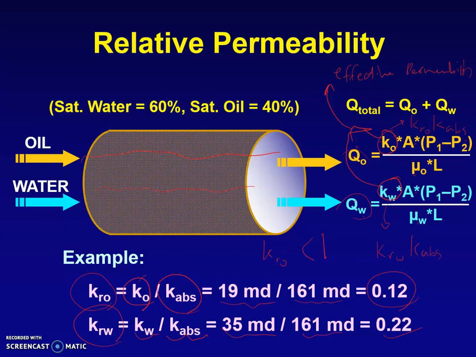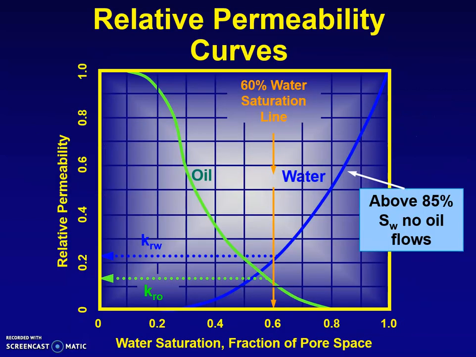And this KR is relative permeability, which can be measured in the laboratory. It's a function of the saturation. As you can see, this is a typical relative permeability curve. You will learn about this much more in the next semester, but just to introduce you to the concept, usually you get two curves like that, one for water, one for oil. The x-axis is your water saturation, and the y-axis is the value of relative permeability.